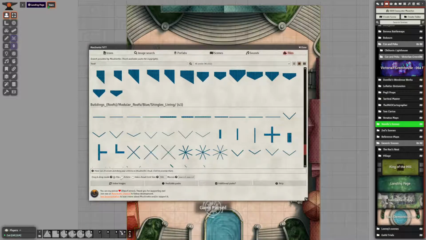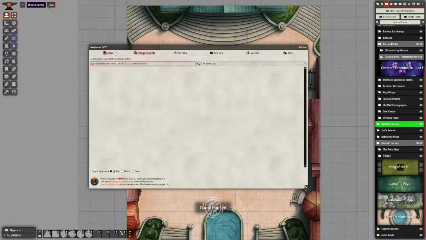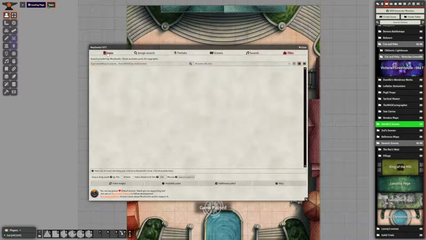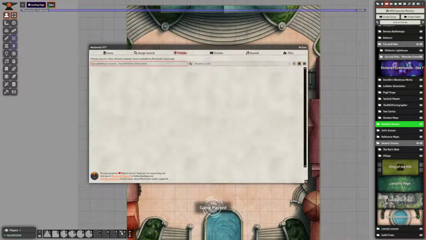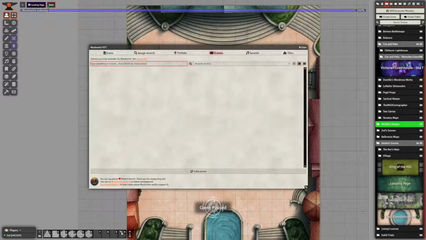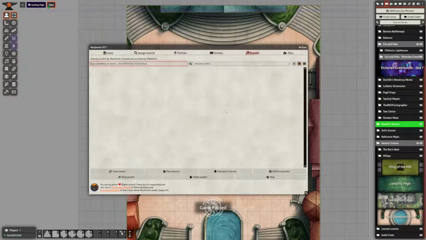But again, here you can also drop things out as tiles, articles, and tokens. Even though this is designed to be tiles, you can drop them out as tokens. The only important thing to remember is that only image search and tiles have that differentiation. Icons do not, so you can download them. Prefabs will drag out an actor with attachments, and scenes will import scenes. And sounds will import sounds as well.